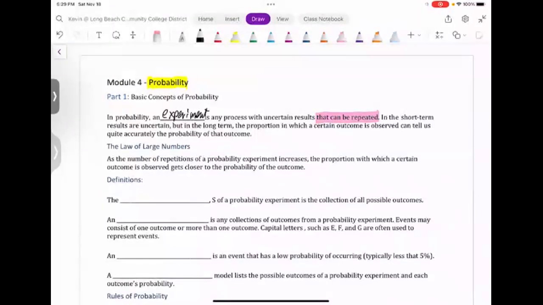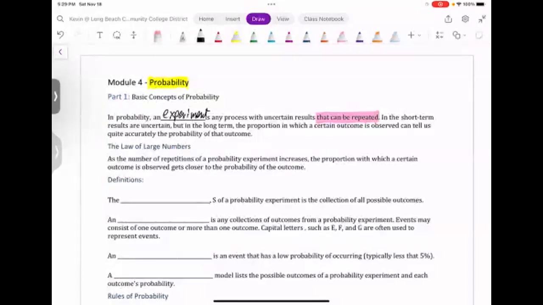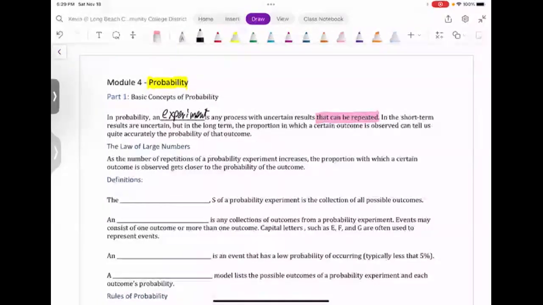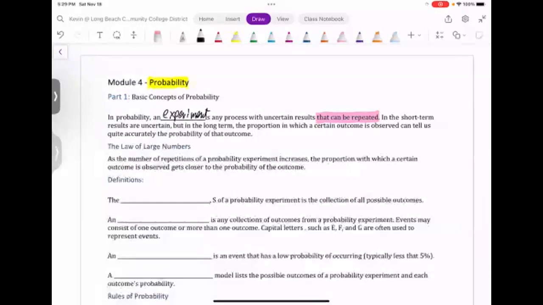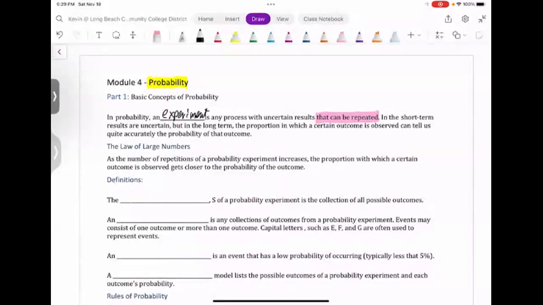For example, if I were to take a coin and flip it 10 times, and let's say I got 3 heads and the rest were tails, well, that would mean 30% of the time I was getting heads. But we know it should be 50%. And 30%, 50% are quite off. So what happens is if I were to do the experiment of flipping the coin 10 times, and I were to do that experiment 100,000 times, and then take the average of all that, I'm probably going to come really close to 50%. So the more you do something, the closer you're going to get to the true probability of that outcome.